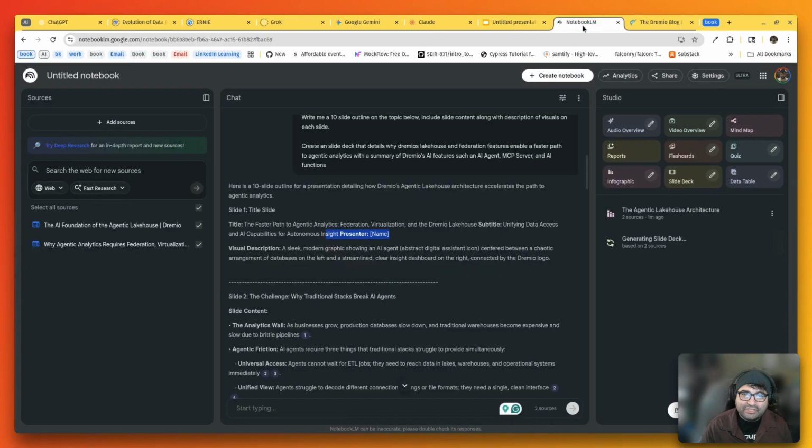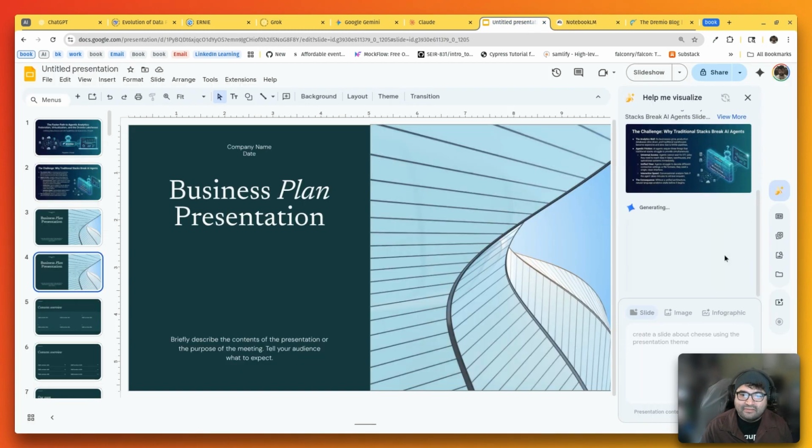That's going to generate. Let me go check out NotebookLM. That's still generating. Again, it takes a bit. Generating. This particular slide's taking a second, probably because I didn't give it as much detail for it to ground itself on.